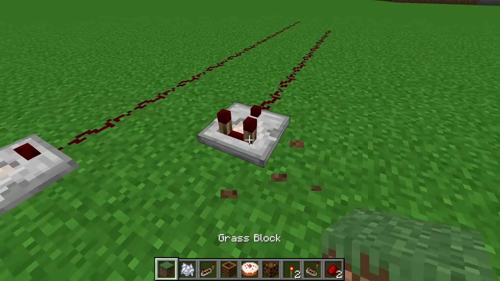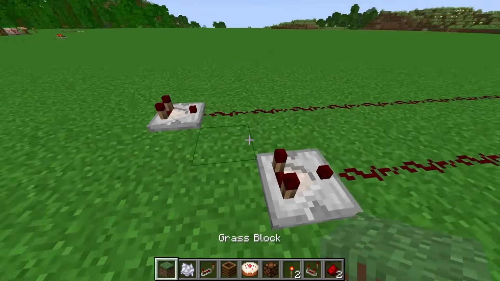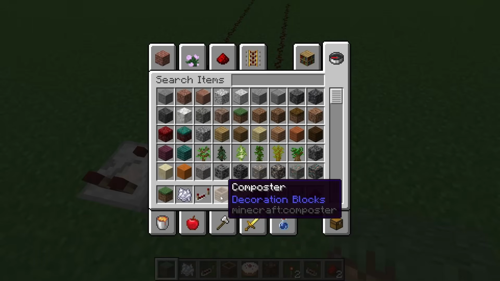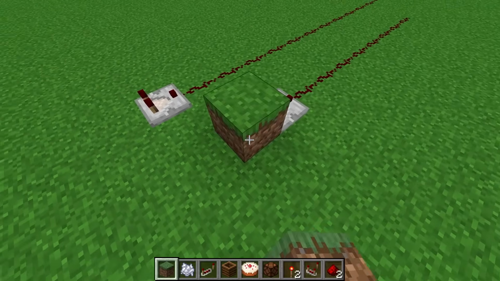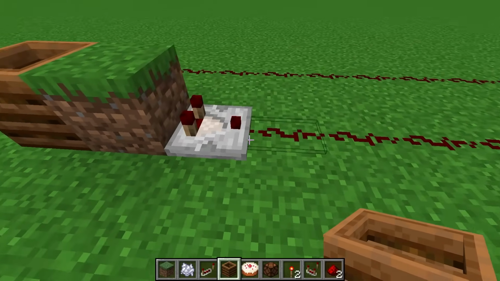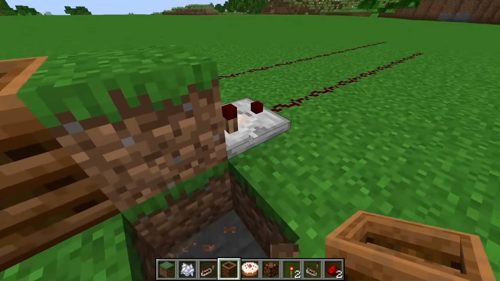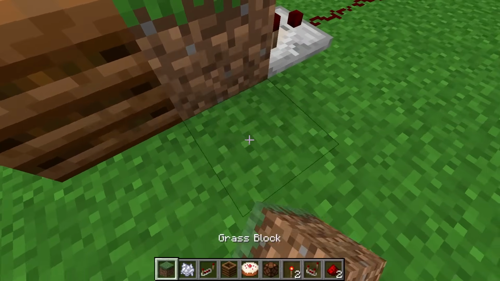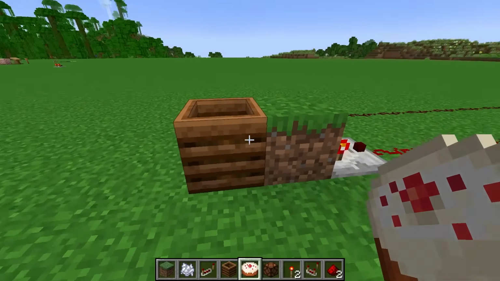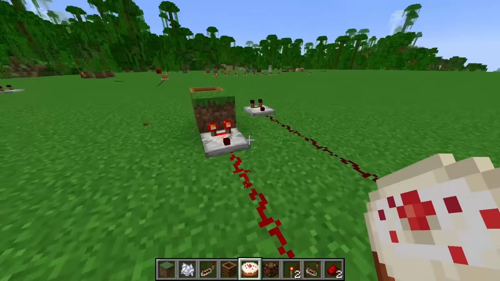What's really interesting about the comparator is it can actually read all these different blocks, like for instance a chest, how full that is, how full the composter is, things like that, even through a block. So if we place the composter there, next to the block here with this here, and this only works sideways, not up and down, like we couldn't put the comparator here or something, and we basically start filling this, that will still recognize the fill that's in there and have the power level go according to that.